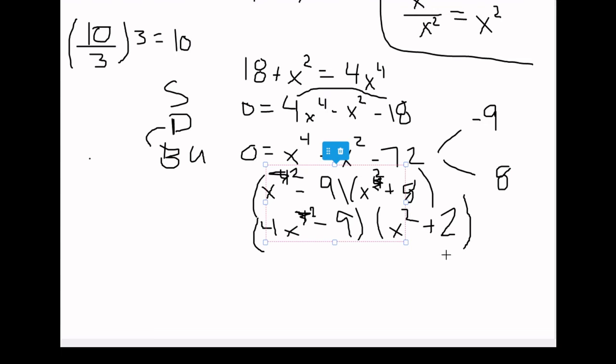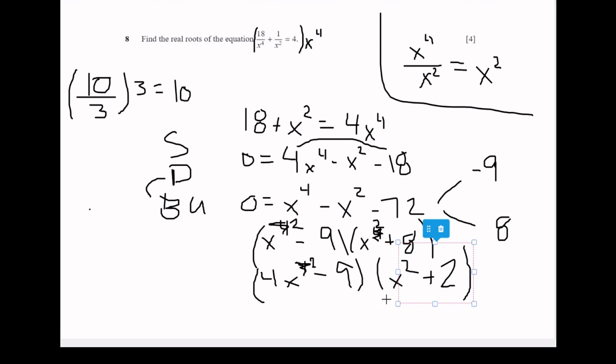is going to multiply out, because we see 4x power 2 times x power 2, that's going to be 4x power 4, minus 9 times x power 2, negative 9x squared. Then we see our outside of 4x to the power 2 times the 2, 8x squared, that adds up to negative x squared, and negative 9 times the 2, we're multiplying those together, negative 18. It's a lot of work, but we see how this is equal to that up there.